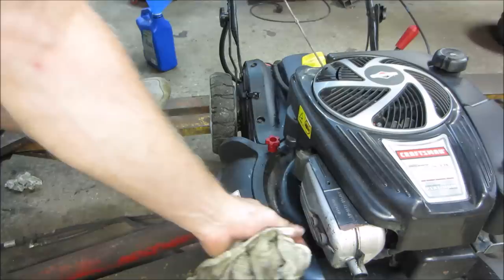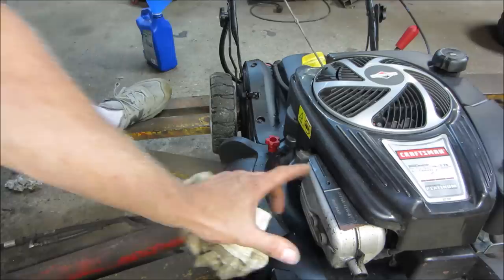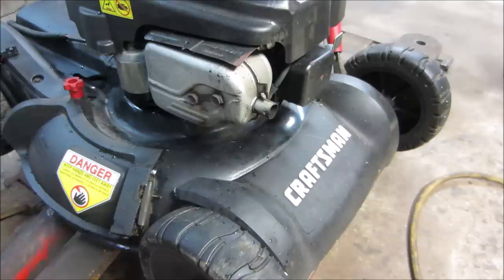One other thing we got to do is these are a little loose. I'm going to put a wrench on those, see if they'll turn in. If they don't, I'm just going to leave them alone, but we'll give them a shot. It's got a little locking cap.